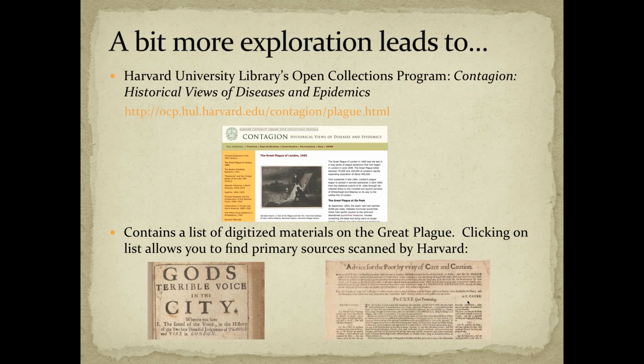You can find these primary sources that have been scanned by Harvard. Now, these are the types of sources that only a few years ago, really 5 years ago, you would have had to go to Harvard, sit in their rare books room, call these things up, and wait for them to be brought to you, read them very carefully, and return them at the end of your day. Now, students can get these right on their desktop. They can print them out. They can share them in class. They can get high-quality primary resources right at their fingertips.